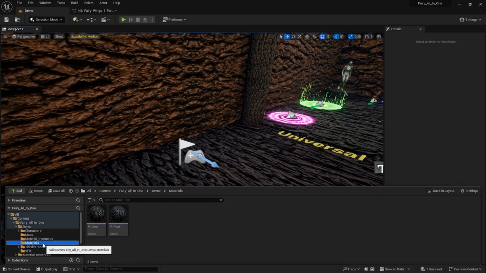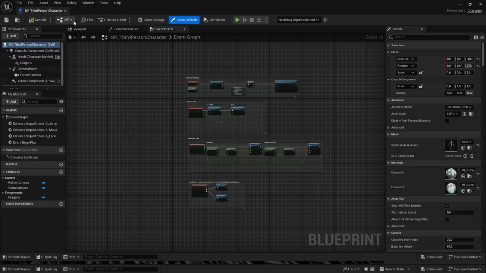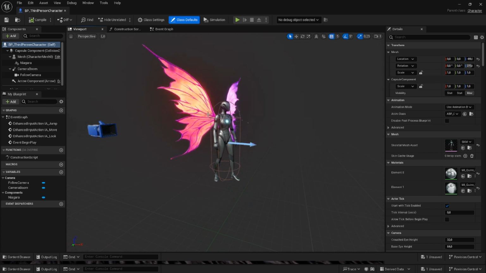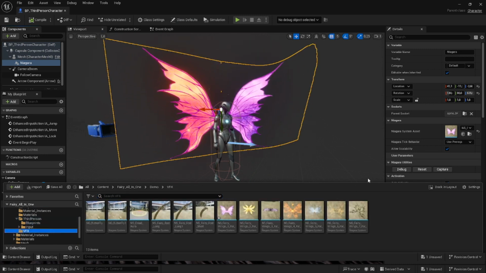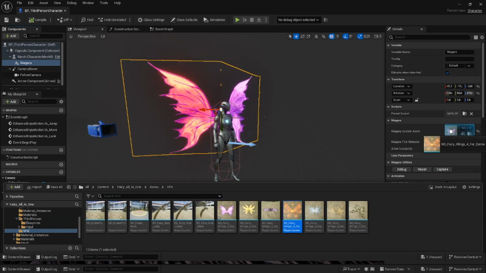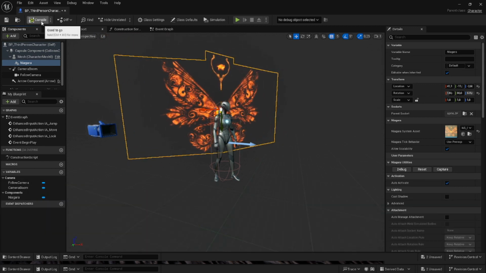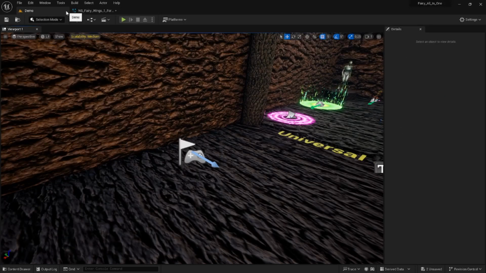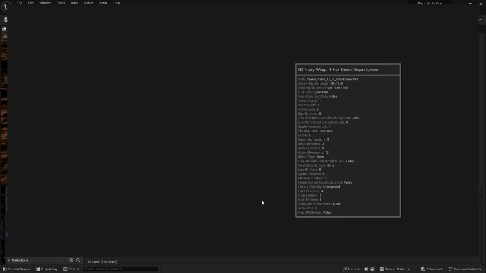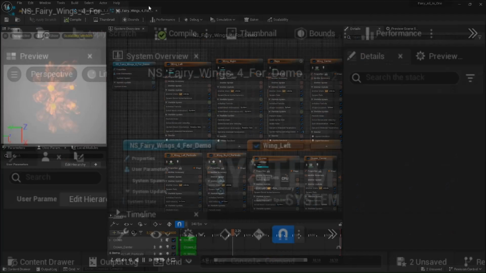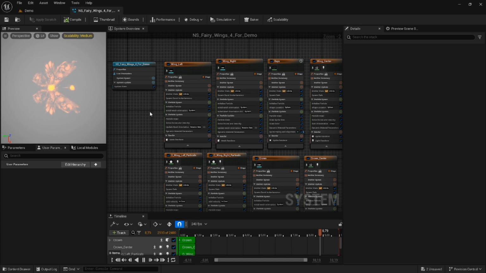Next, let's just change the wings and look at a slightly different design. Although almost all wings consist of 3 parts, the fire ones consist of 1, but they have an additional part, the crown.